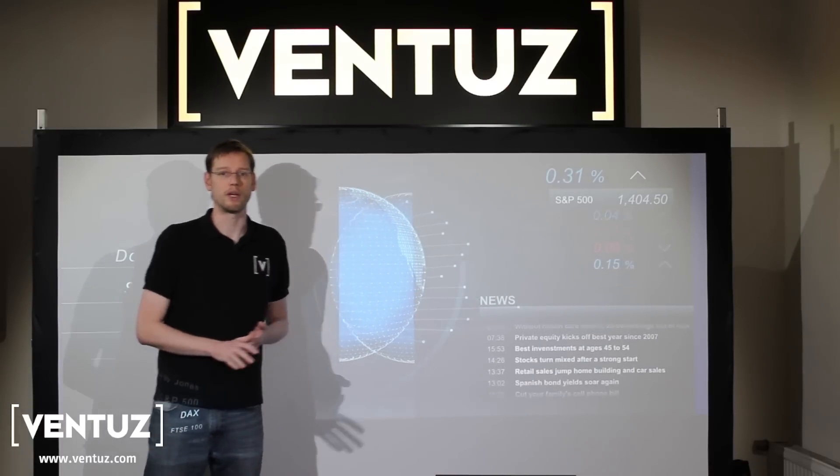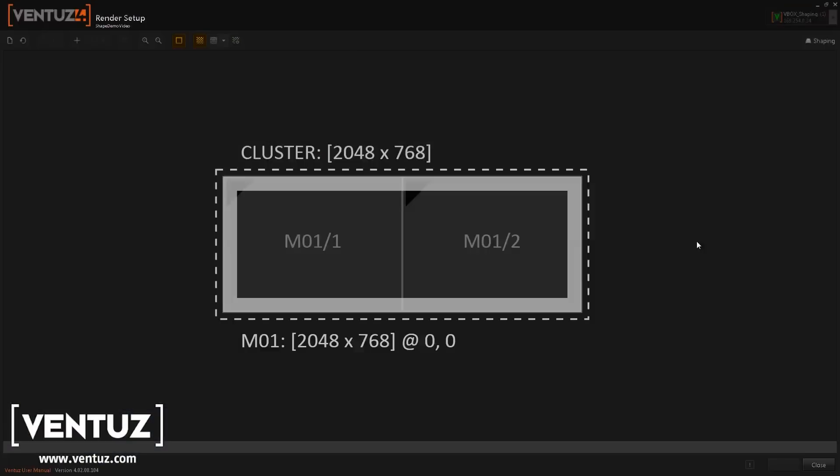So let's go down to the machine and see what we can do. We've gone into our tool here and we'll show you exactly how to do the shaping and warping inside our software. The first thing is we set up our system and we can see we have the two projectors right here. You can add more machines and they can all overlap, or more screens per machine. We're using consumer grade projectors so the resolution is a little lower, but that's actually more of a challenge for the software to make these look good.